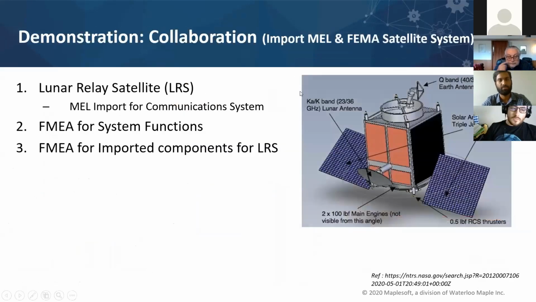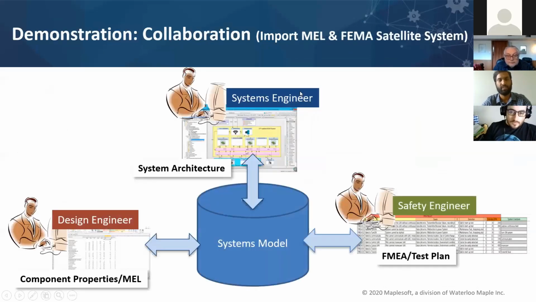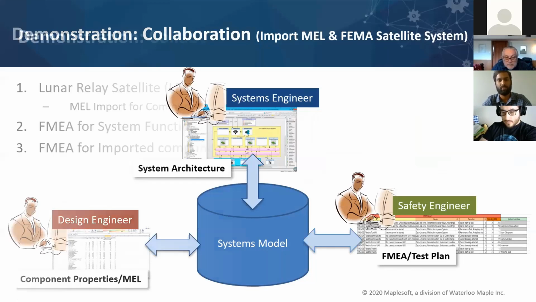And so for the demonstration, I'll be playing the role of the system engineer. Paul is going to create a MapleMBSE import. He is going to import the master equipment list, and Sergio is going to perform a failure mode. As a first part, he's going to do it simultaneously along with Paul, and in the next part, he's going to perform failure modes on the new import of the MEL that Paul just added to the model.